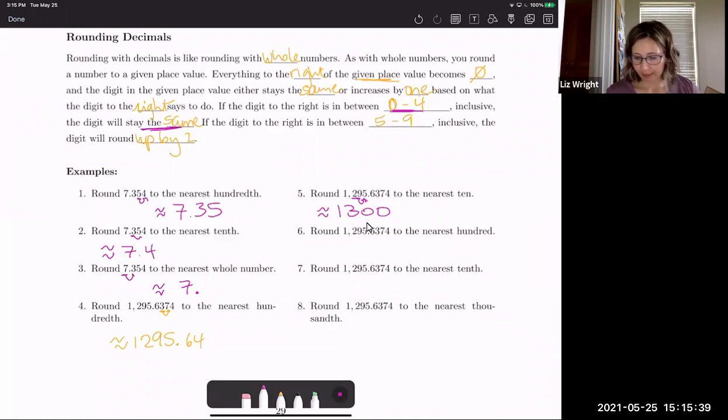Then our next one, it says round this number to the nearest 100. So rounding it to the nearest 100, we look to the next door neighbor. That 9 tells that 2 to go up by 1. And it's going to be not just 13, it's got to be 1,300 to hold the place value up to that decimal point.